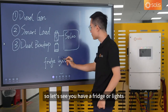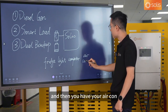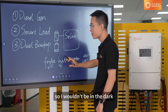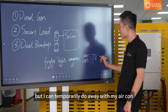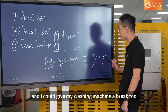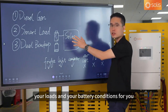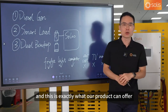Say you have a fridge, your lights, your computer workstation, your aircon, your TV, and your washing machine. You decide you want to keep your fridge on so your food stays fresh, keep your lights on so you're not in the dark, and keep your workstation on so you can still work. But you can temporarily do without your aircon, ask your kid to stop watching TV, and give your washing machine a break. A lot of this might be manual decision-making. But wouldn't it be nice if your inverter could watch your loads and battery conditions for you, and decide the best way to turn off non-essential appliances? This is exactly what our product can offer.